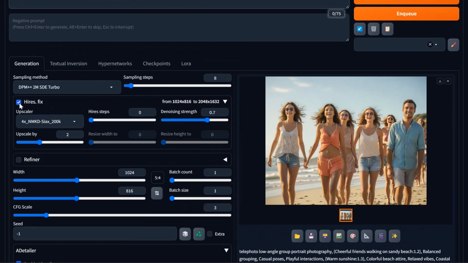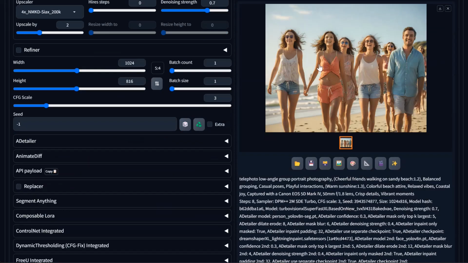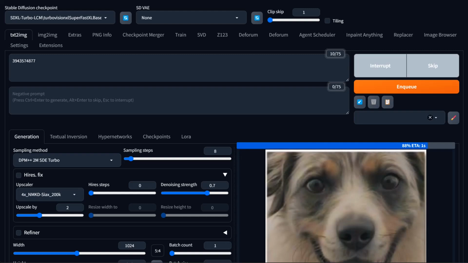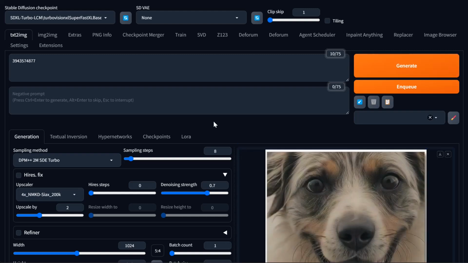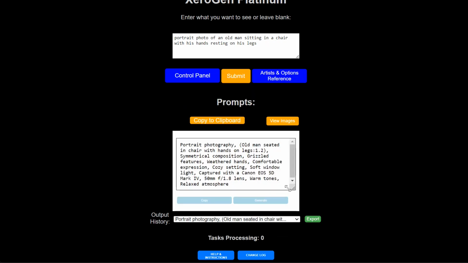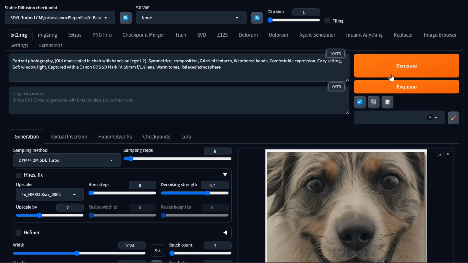So let's disable ADetailer and high res fix. I just want to make sure we get an image that we can work with. We'll leave the aspect ratio the same, just kind of see what it looks like. Give it a second to switch over to the normal model. Oops, didn't grab. I hit generate. I'm so used to hitting generate over here instead of copy. Let's try that again. There we go.